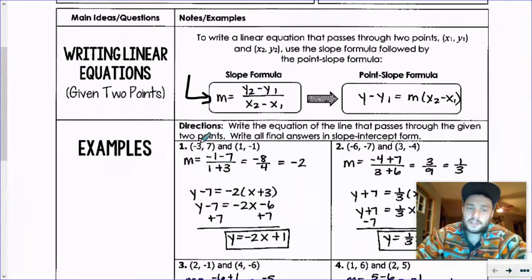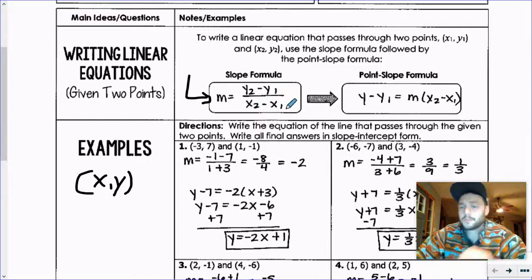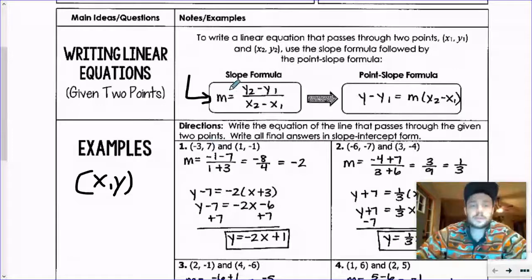If you remember, each point goes x, y, which means that every point we have, we're going to use as x, y, and we need to make sure that they're in this order. So x1 is negative 3 right here, and y1 is 7. x2 is positive 1 right here, y2 is negative 1. Those are where we're going to get our y2 minus y1 over x2 minus x1. You'll grab each of those and use this formula. For instance, I like to label these.